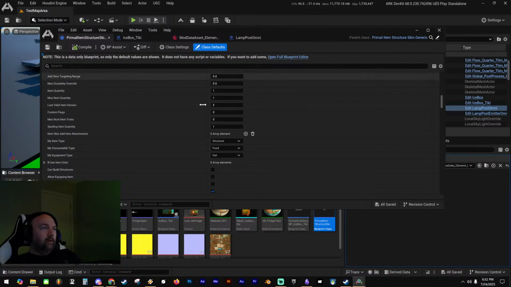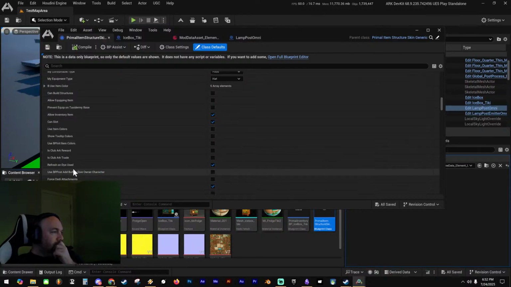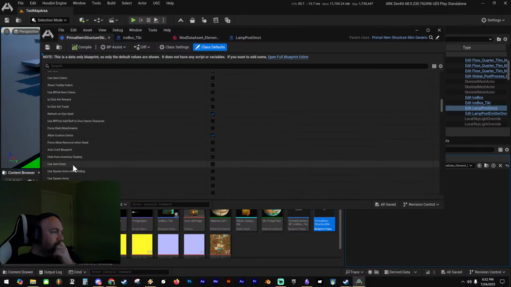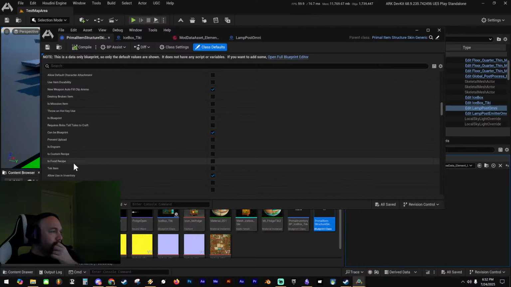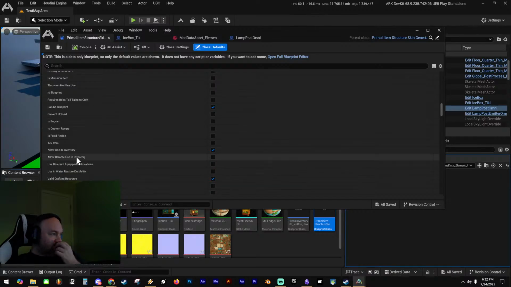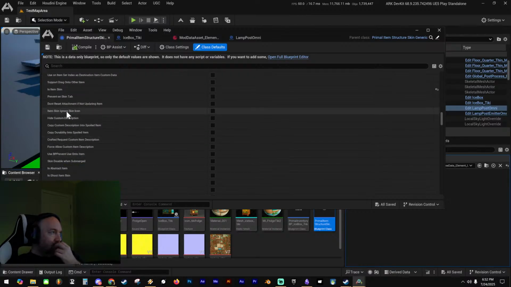Structure. Item skin, ignore skin icon? What the hell? I wish this would tell me what it does.